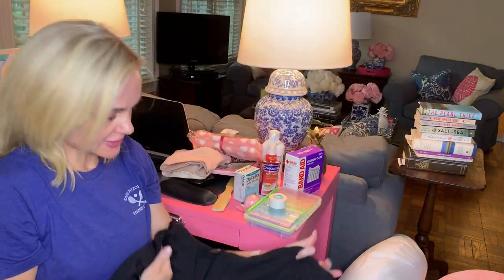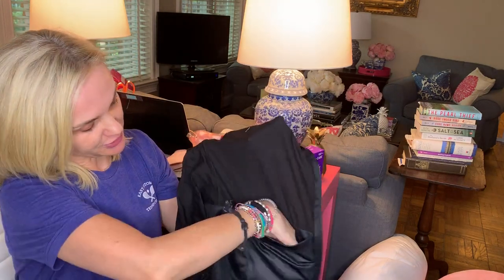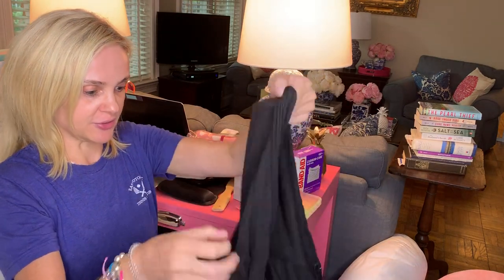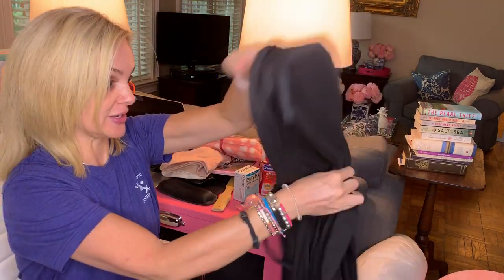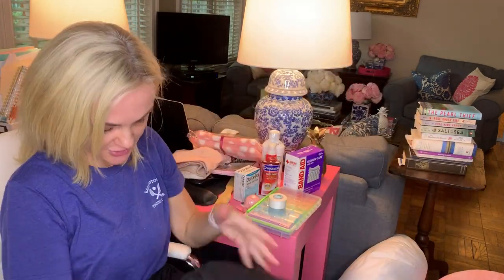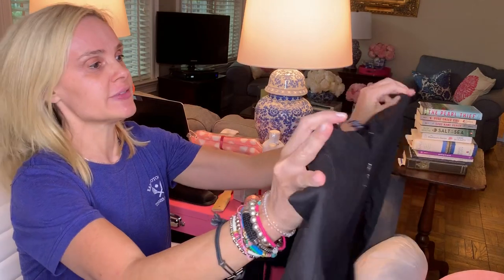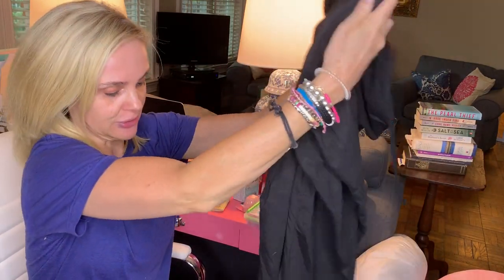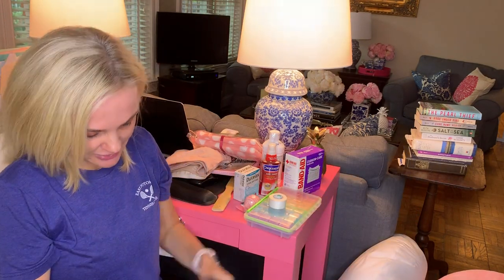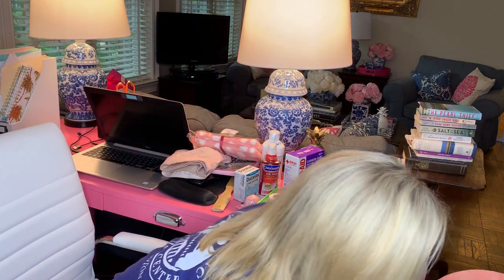When you unzip them, they have little pockets to put your drains, which is going to be really handy especially that first week. Kelly said she got four or five of these and they were a really big lifesaver. I got two — I didn't mean to get the long sleeve one but they sent it by accident. You never know, the hospital may be chilly so I might be happy to have it.